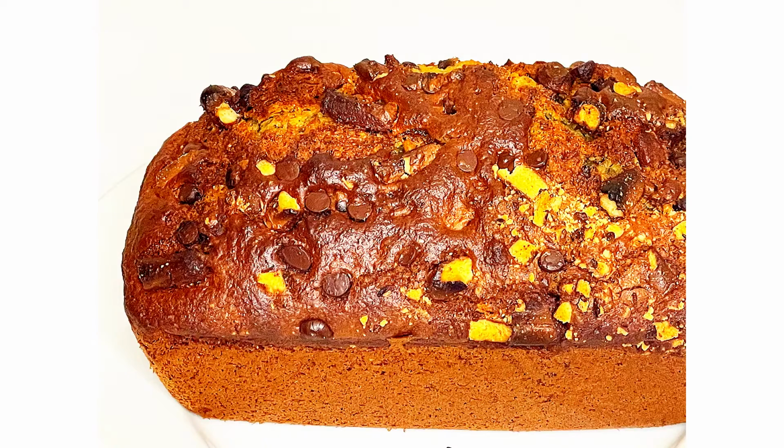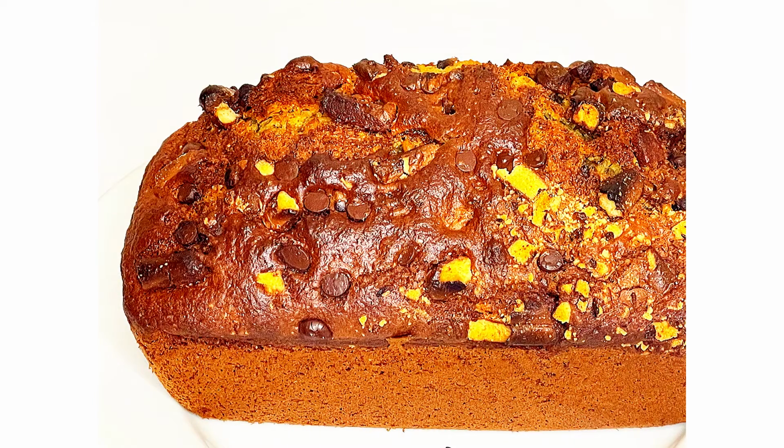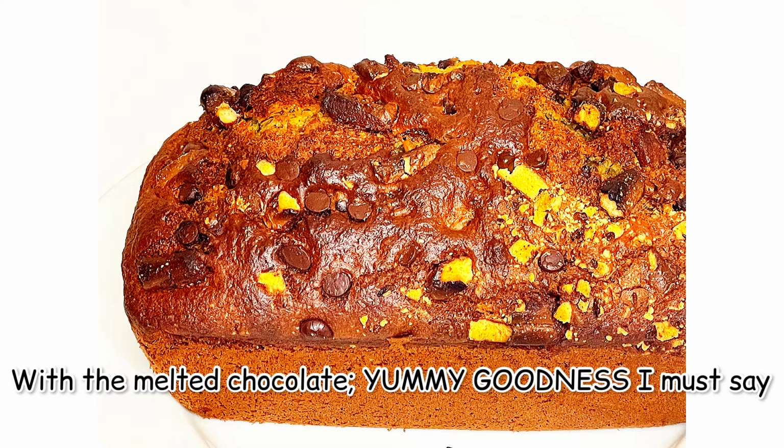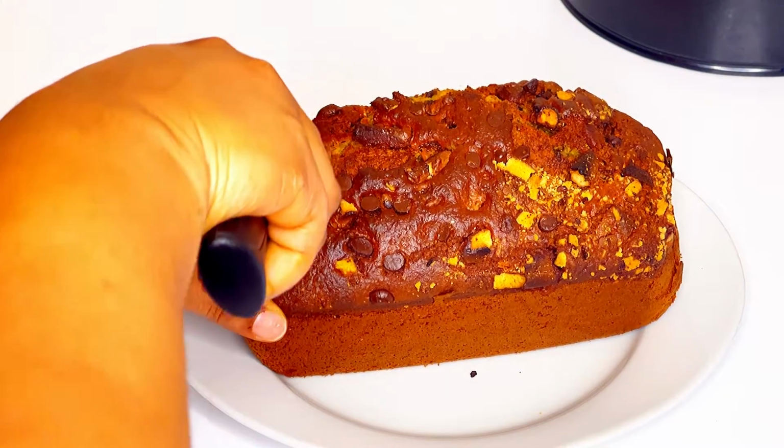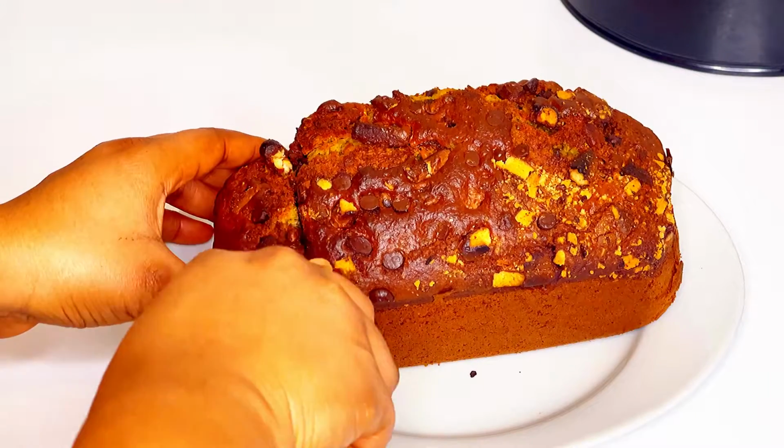Look at that beauty. Look at the lovely sumptuous meal we came out with at the end of the day. Sweet looking delicacy. I hope you try this and tell me what you think about it, okay?